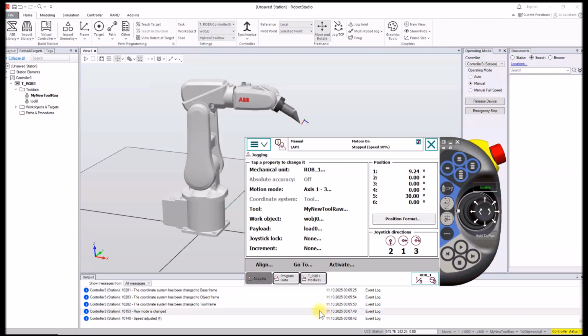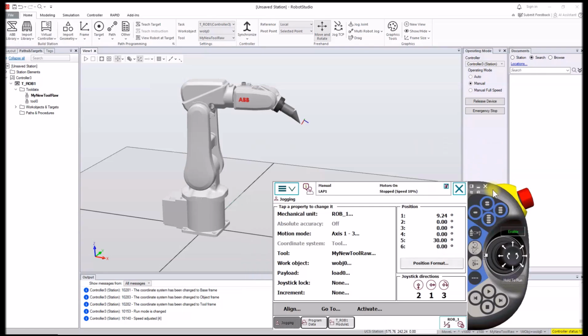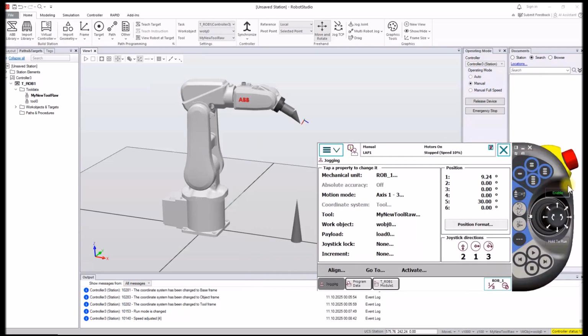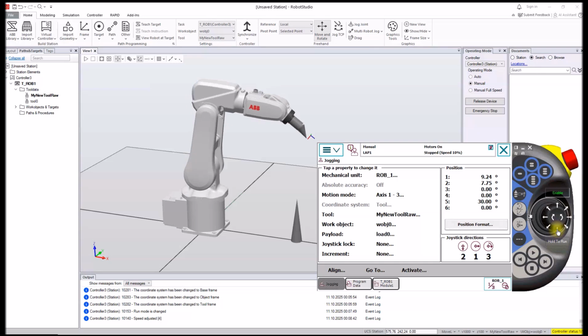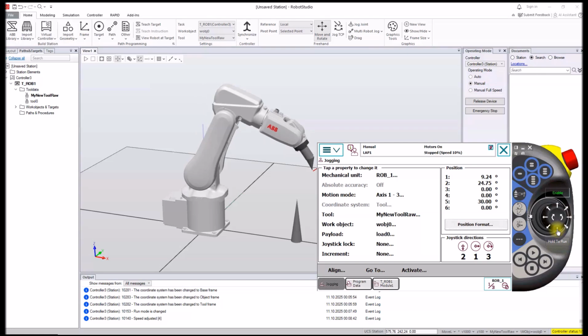So let's come back to our tool calibration. We are now in internal space. The deadman switch is pressed. So let's approach.